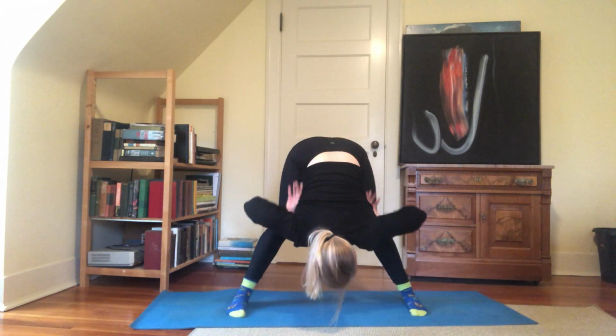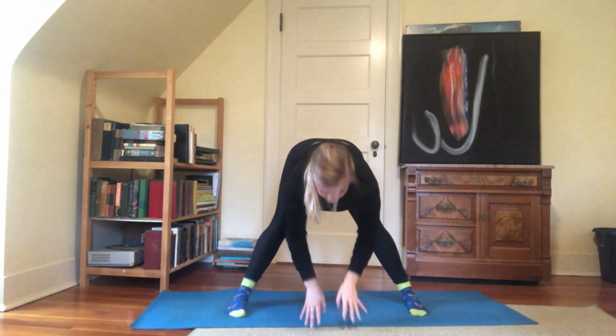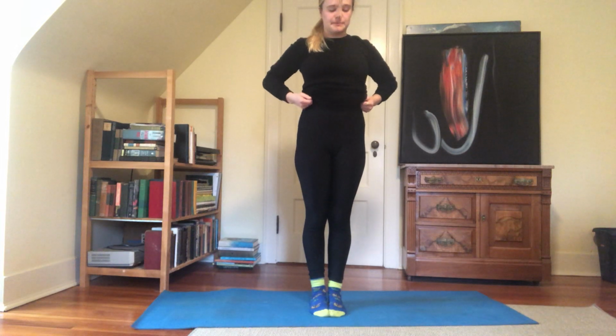Releasing the hands to the mat. Hands on the hips, rising back to a standing position. Just heel toe the feet in. Taking a moment here to steady the breath.